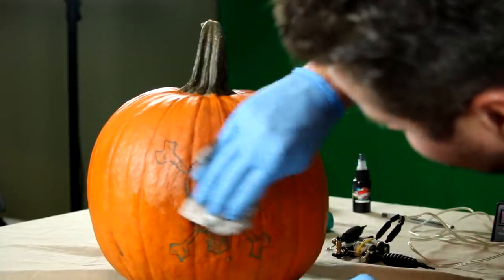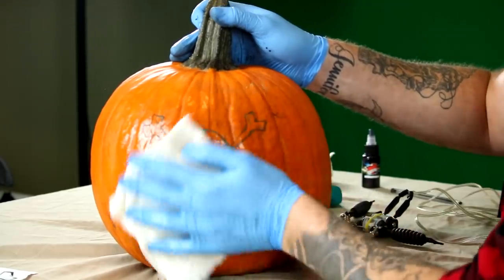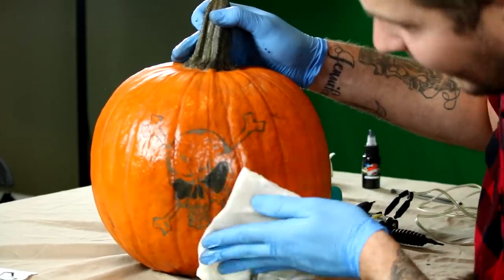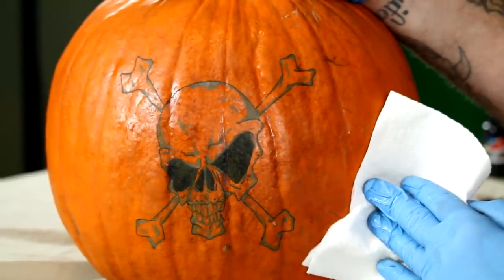Thinking that's about it. Let's go ahead and clean this sucker off and see what we got. Pumpkin, your skin is so dried out. We've been tattooing you for about an hour now. So what do you guys think? I gotta be honest with you, I think it came out really good.